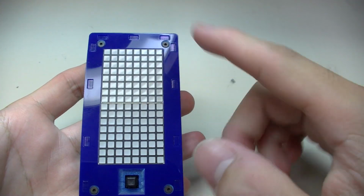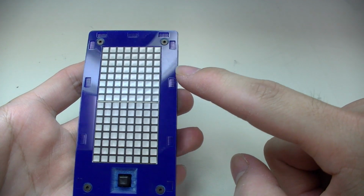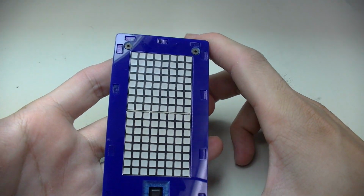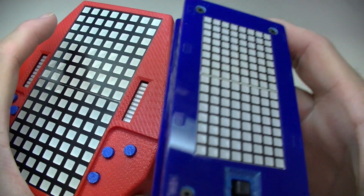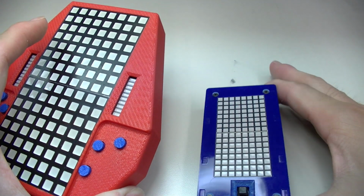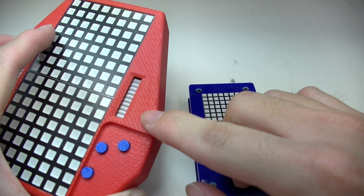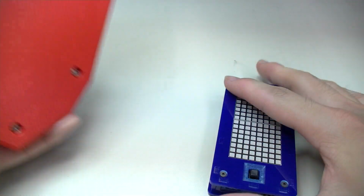So now I'll talk about the physical construction of this device. You can see this enclosure, while being different from the old Tetris. The old Tetris has a 3D printed enclosure. It's 3D printed on a Stratasys 3D printer. It's a 2-piece design, top and bottom, and there are 4 screws on the back holding the 2 pieces together.